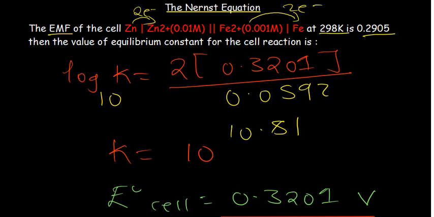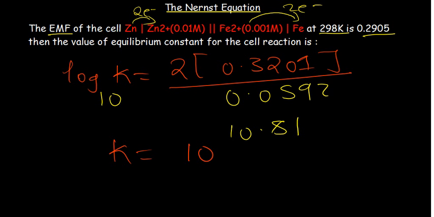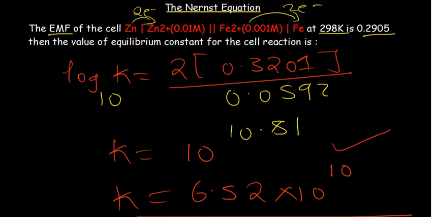Even at this point it can still be marked. So 10 to that power of something like 6.52 times 10 to the power 10. Of course it has got no units, so don't stress yourself. Just like I showed that Q doesn't have any units because it's more like a ratio.